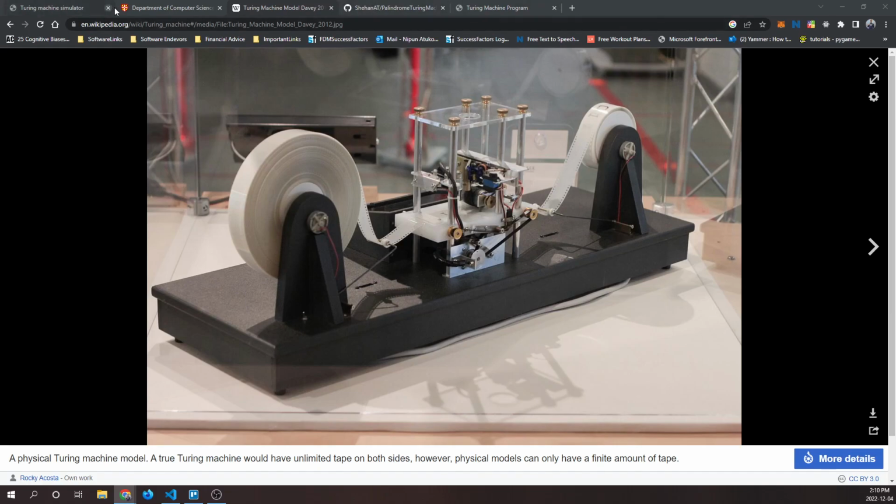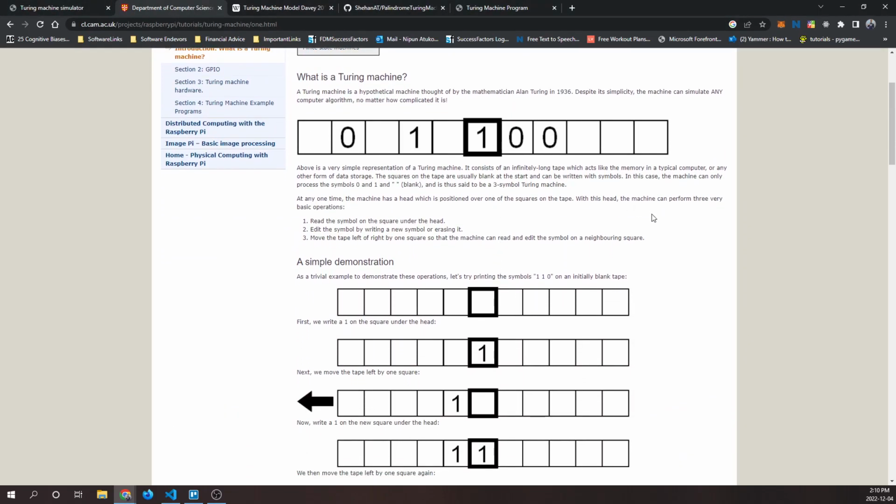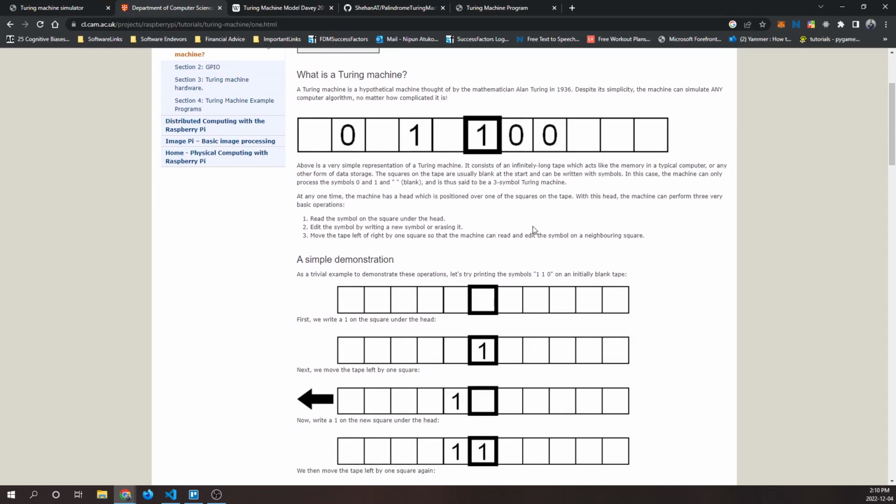If we do some research on what a Turing machine is, a Turing machine can read and write from and to an infinite tape. It manipulates symbols on this theoretically infinite tape based on a predefined set of rules known as instructions.